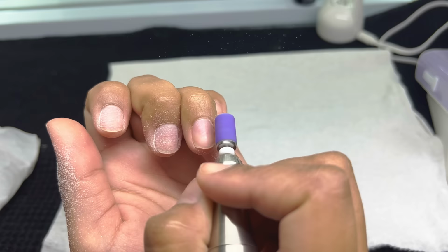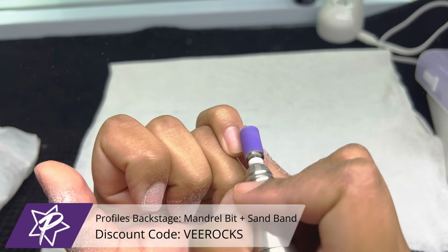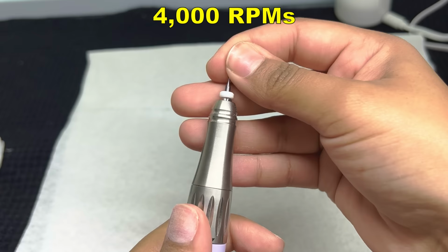So I am using the lavender e-file, which should be now released from Kiara Sky. I am so excited to be using this. It's so quiet. A new e-file is just so bomb. So I have had a speed of 4,000 RPMs. That is the speed that I suggest and highly recommend. Do not go past that when you are prepping the natural nail.